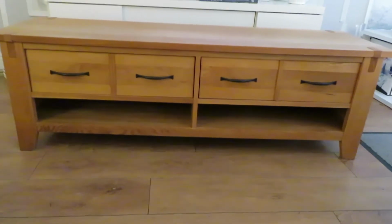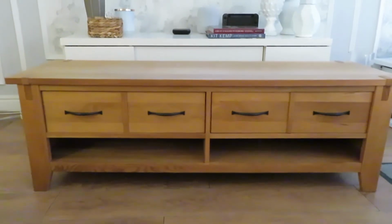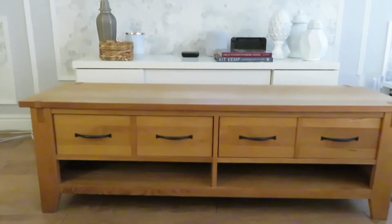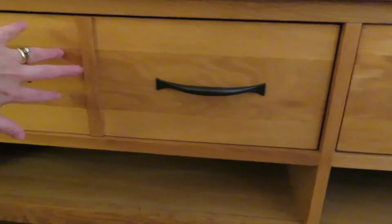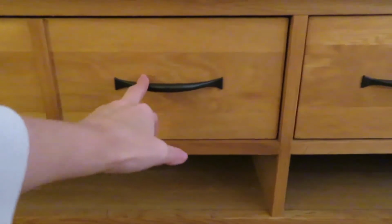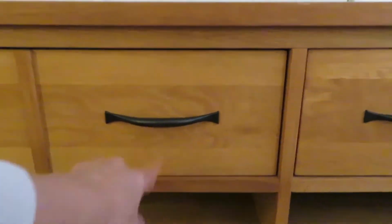Okay, well, enjoy. Hey guys, so this is the famous TV unit. I bought this on Facebook Marketplace for £65. What a bargain. It's solid oak. So the plan is, let me just get in a bit closer here. All this side I am going to paint. I'm going to get new handles for these, but I think I'm going to fill one side and just have the handles in the middle. I think I'm going to leave this colour on the top.